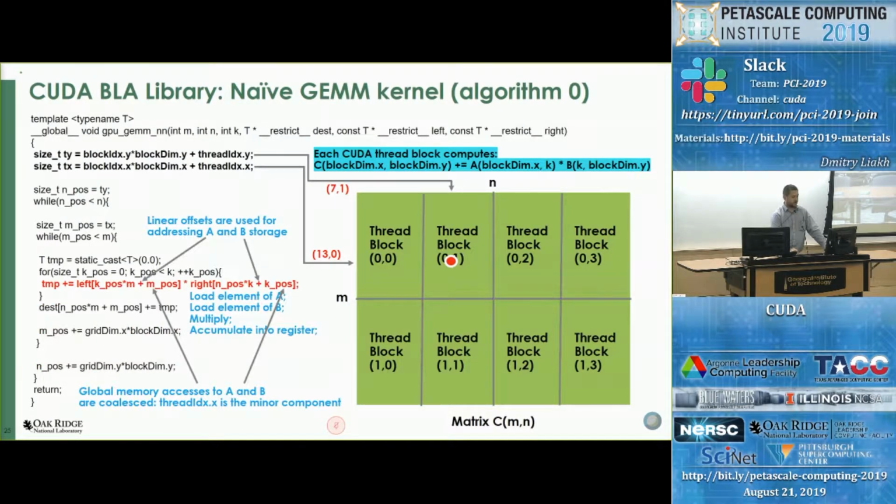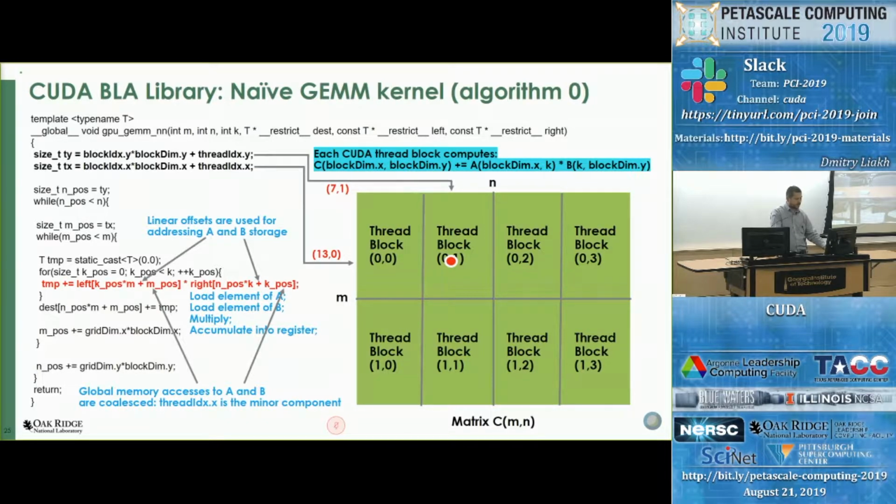But again, let's go back to the main part, where we load an element of matrix A and an element of matrix B, and then multiply them and store in an accumulator. So matrix A, called left, and matrix B, called right, are stored in the global memory. And if you remember from John's explanation, access to global memory is extremely slow, even though it's super fast compared to CPU memory. But given the amount of compute the GPU has, the access to global memory is orders of magnitude slower than the number of floating point operations the GPU can do.